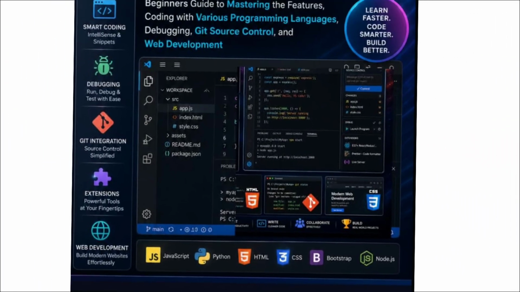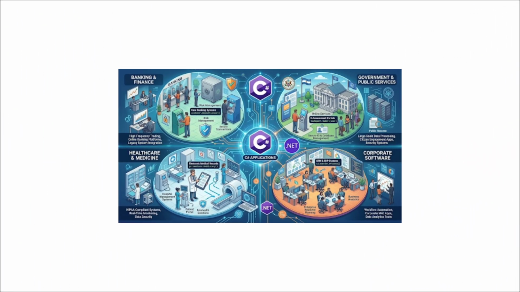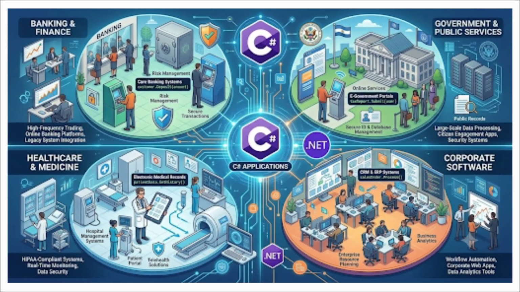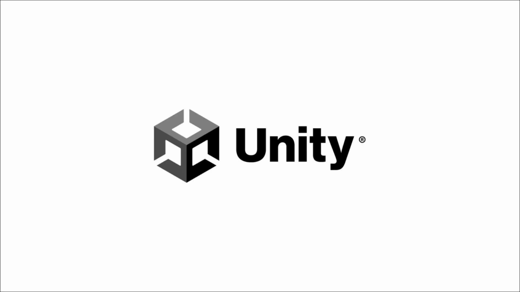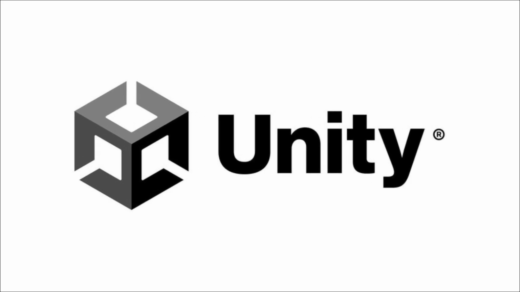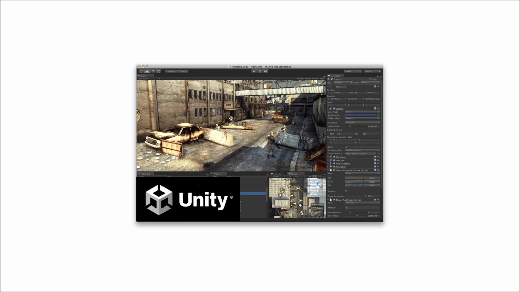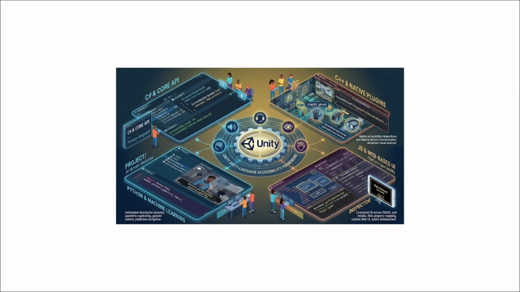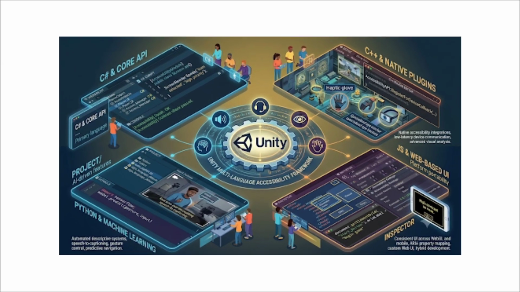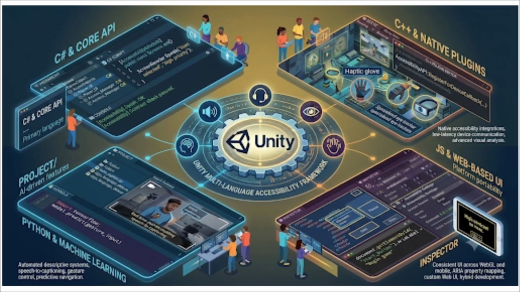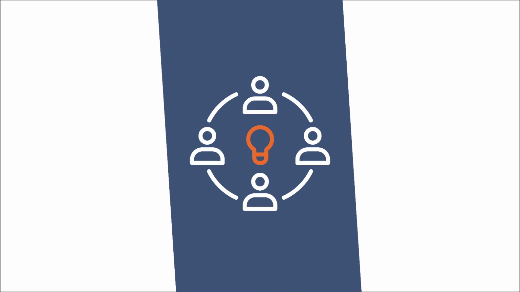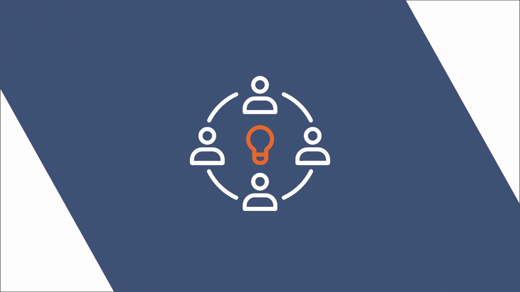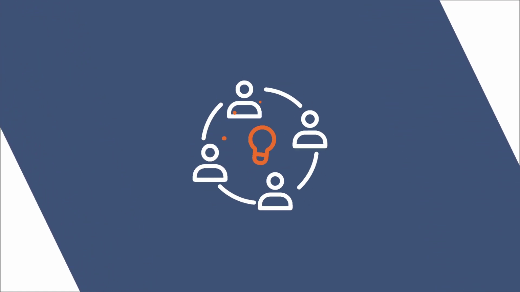For professional enterprise software development, C Sharp became enormously successful, used across banking, healthcare, government, and corporate software. But the moment that changed everything for gaming came in 2005, when Unity chose C Sharp as its scripting language. Unity launched in 2005 with a vision: make game development accessible to everyone. But accessibility requires more than a good editor. It requires a programming language that beginners can learn without spending years mastering memory management and pointer arithmetic.